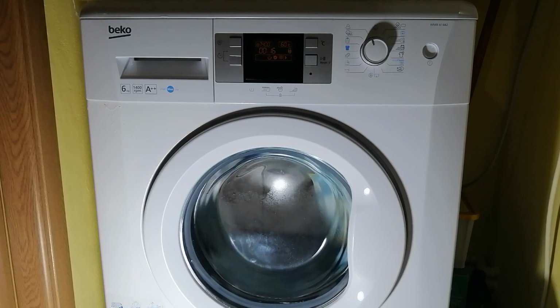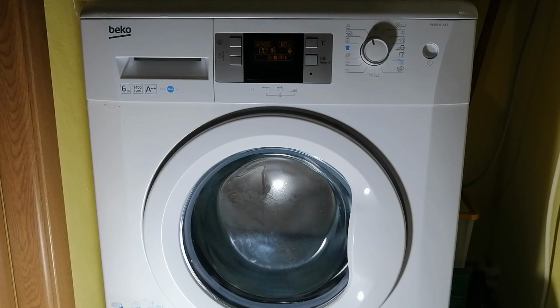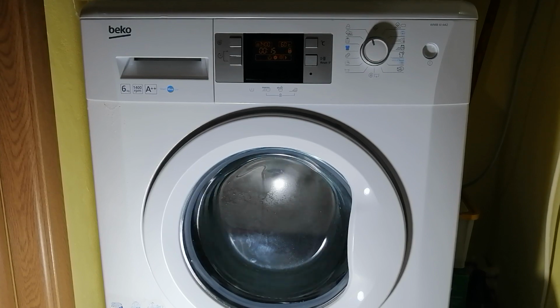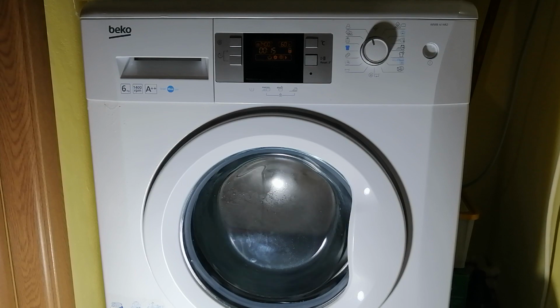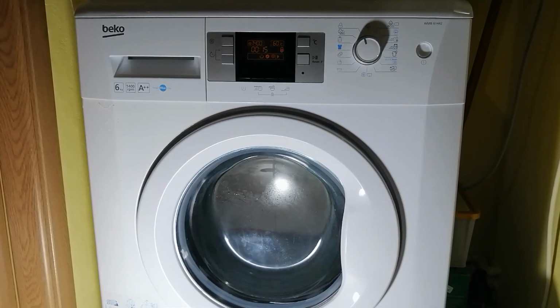Okay, so we know that this is a cycle that does interspins and high speed and the spin burst, that final spin. So I will let you guys see what you can find out, what cycle this could be. I'm just gonna go and make the machine a little bit sturdier. I will try and move it around a little bit. I will record when it is sturdy enough. Okay, so I moved it around and it's okay.